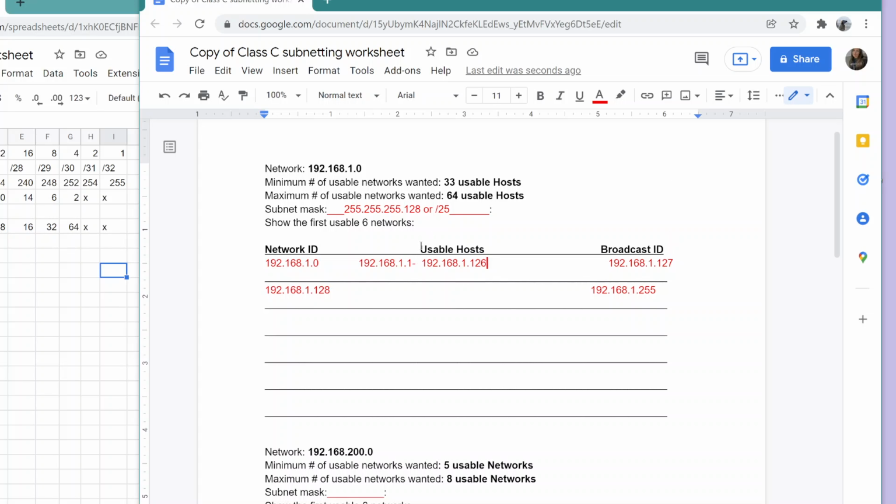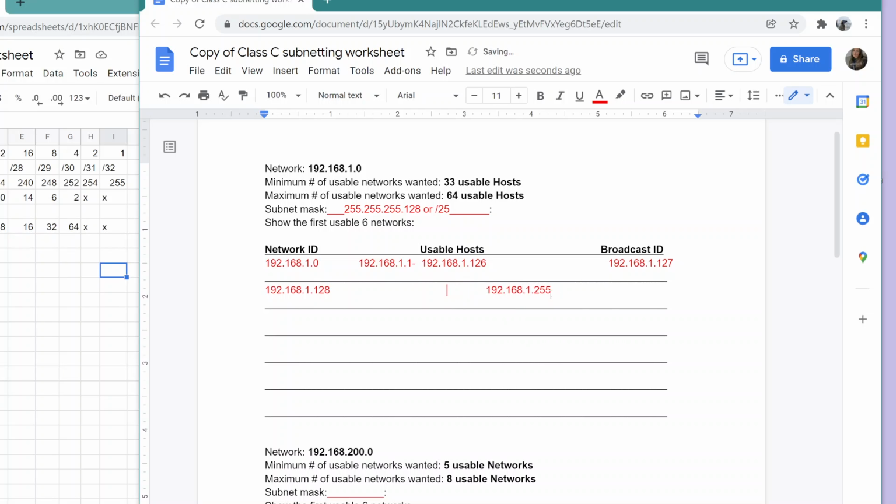Well, 1, 2, 3, 4, 5, 6, 7, 8, 9, 10, all the way up to 126 are between 0 and 127.